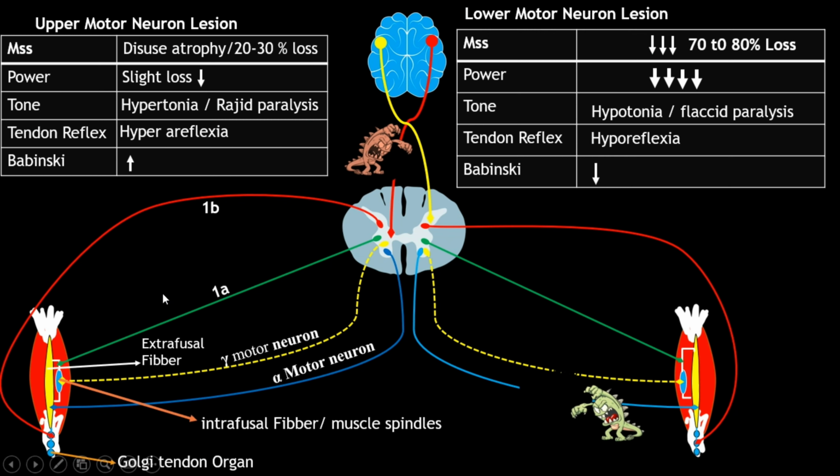But what happened in the upper motor neuron? In the upper motor neuron, the Babinski will be up. We will have the withdrawal effect, because the brain control is not there, the upper motor neuron control is not there. So we will withdraw our foot. We will not have a grip, we will withdraw. So in the upper motor neuron lesions, we will have the up Babinski sign, or the positive Babinski sign.